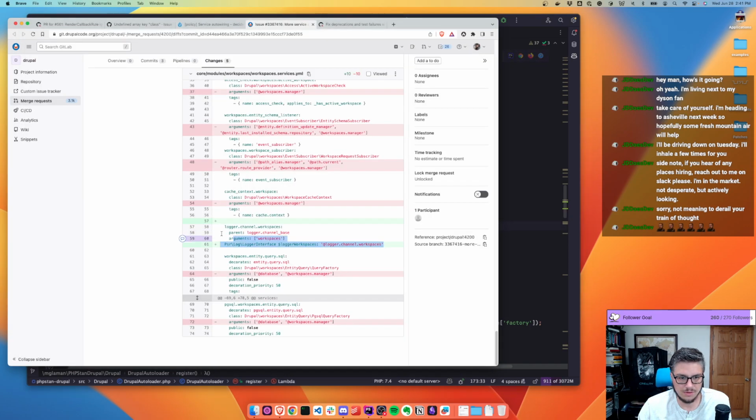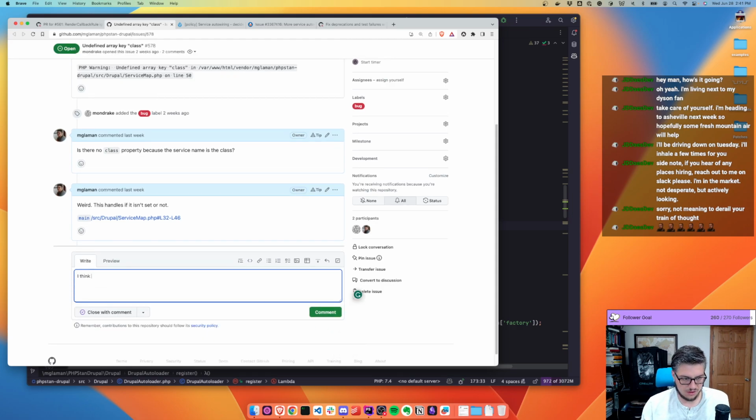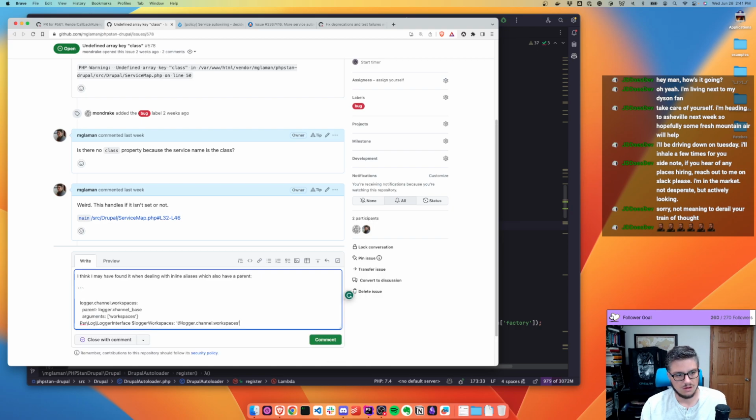I'm going to comment this on that issue. I think I may have found it when dealing with inline aliases, which also have a parent. YAML.